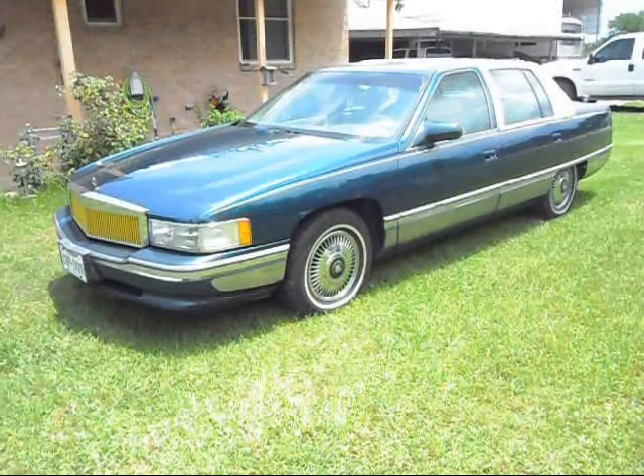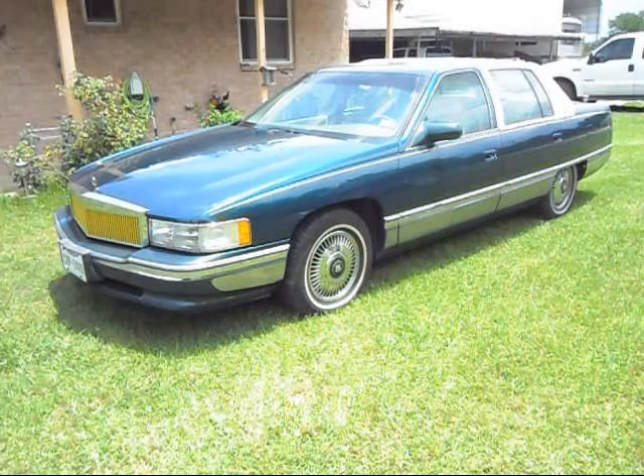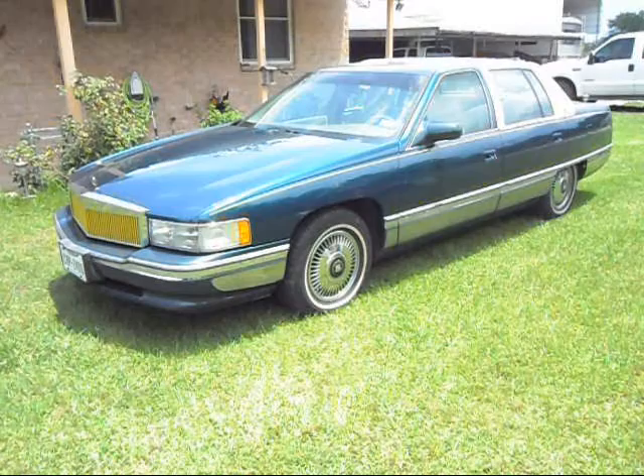Back in the early 90s, the foreign cars were starting to invade the American luxury line. The Lexus was fairly new, and the BMW lines were starting to gain traction with the older generation. They were lacking in size, but they made up for it with interior quality, handling, looks, and engine power. Realizing that they were lacking in these departments, Cadillac tried to slow this push down, and they did it with the feature-rich Deville and the sportier Seville.